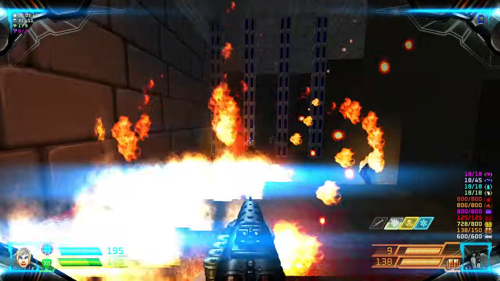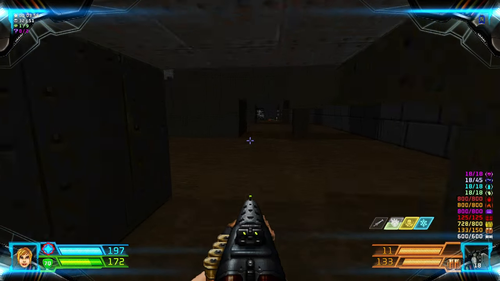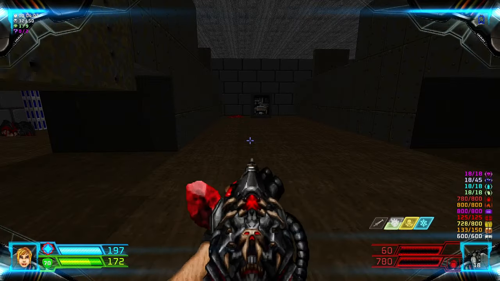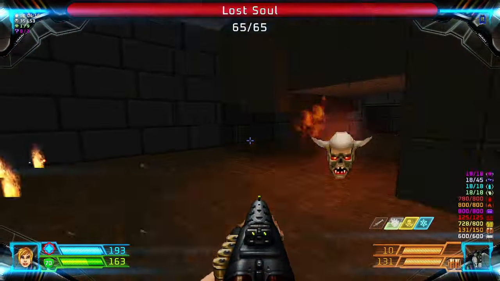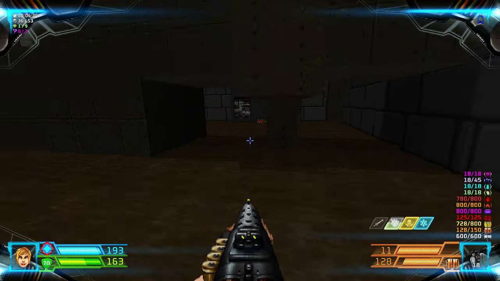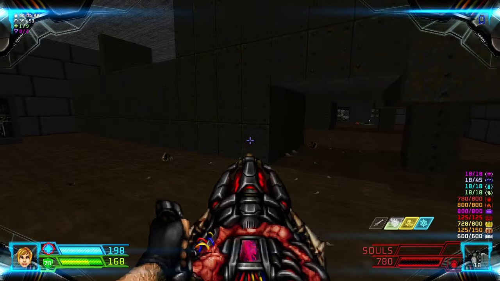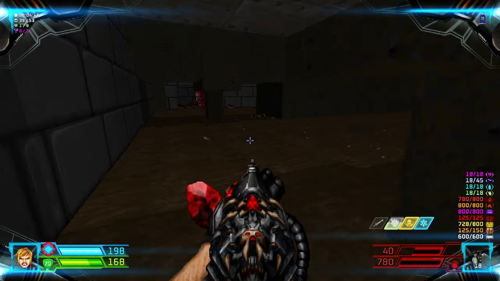Okay, Arachnotron, careful. Some gunners. No. And more gunners in here. Oh, Cacodemon. Haha. Pain Elemental needs to die. Oh well. Some gunners. Okay, that is hostile again. Oh, it's still on my side.